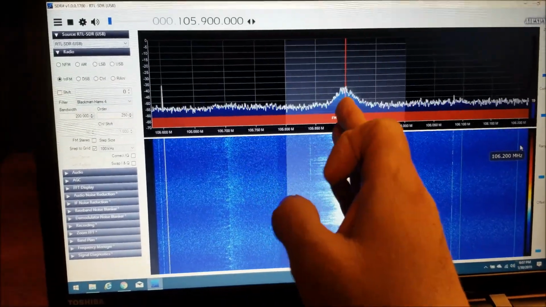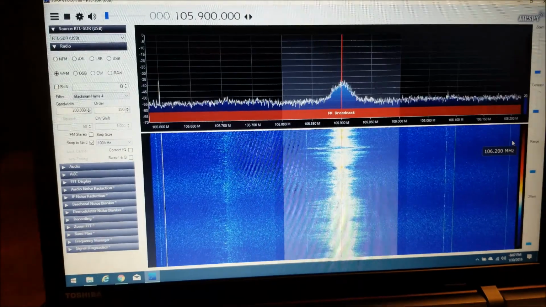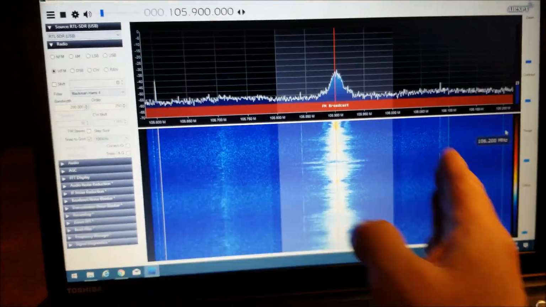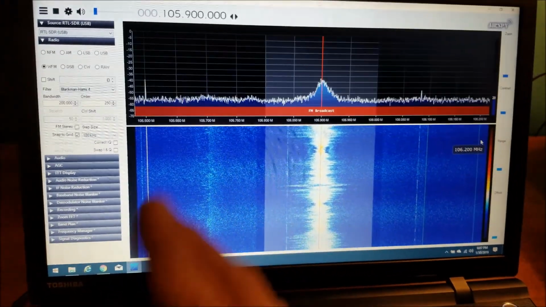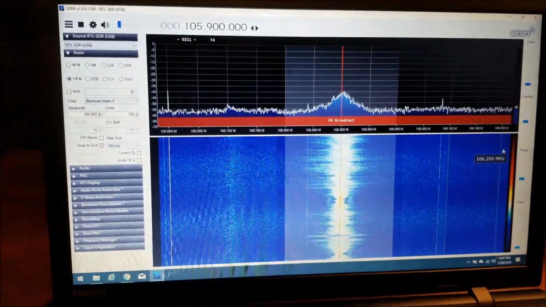You would want the red line right in the center of the signal, much like it is now. So if it's not, you can adjust it through the software. This way, when you tune to 105.9, it's definitely on the signal.